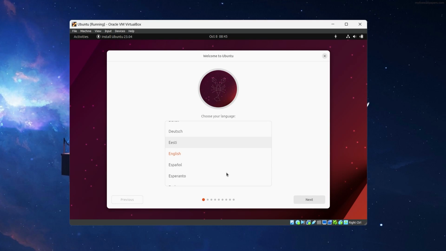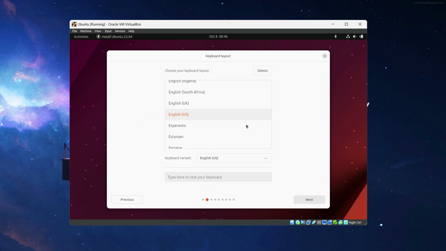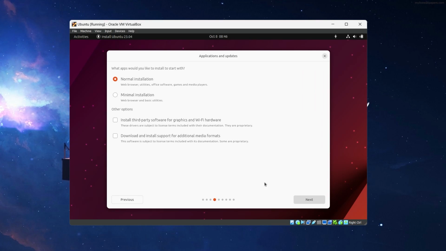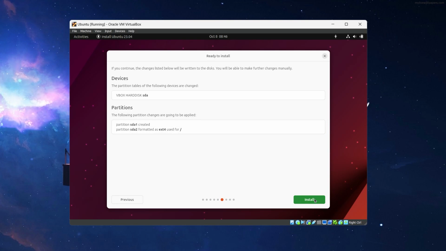Feel free to choose the language that you want. I'm gonna go for English. Install Ubuntu and choose the keyboard settings that you want to use. Wired connection. I can also install third-party applications and software, erase the disk, and this is the default partitions that it made.